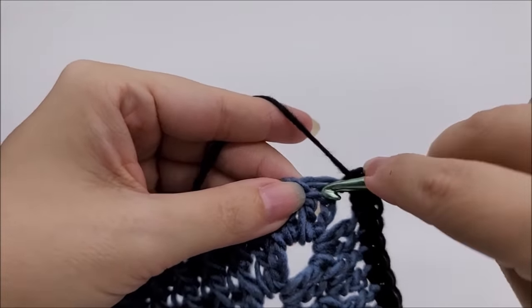Now, if you don't want it to be more form-fitting, just continue with the same hook until you get to the length that you want it to be. Now, if you would like it to fit your waist a little bit tighter, I'm only doing one thing different. I already ended there. I dropped my hook down from a 9mm to a 6.5mm, and this will make it come in just a bit on your waist, but we're still doing the same thing.